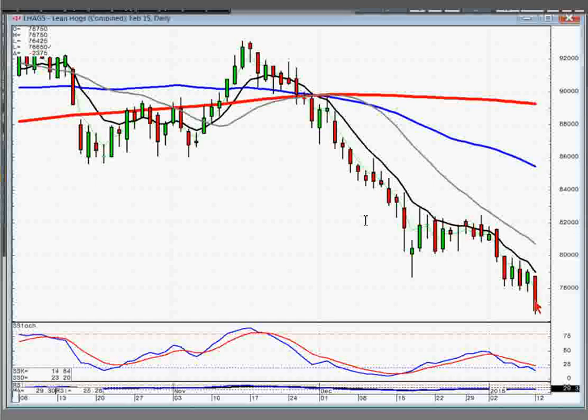Yes, there's nothing right now changing the trend. So at this point, I just stay long. And what's my ultimate? Well, at this point, we're just getting into the oversold area. I probably wouldn't want to see it trade back up above the halfway point of this candle. That would be a little bit scary. So right now, I would just conclude we're still in a downtrend on wave 3.